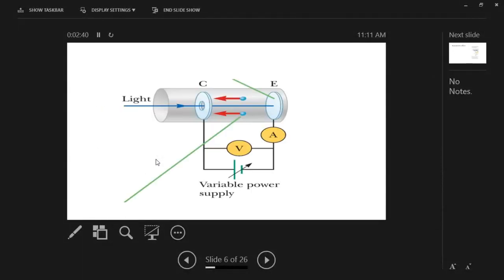Now let's talk about a different experiment, which is called the photoelectric effect. This is an experiment that was done towards the end of the 19th century. There are two plates made of metal, so they have free electrons. Scientists realized that when electromagnetic waves strike this plate, electrons are ejected from it, and they could be detected on the other side if they created some kind of voltage between these two plates.